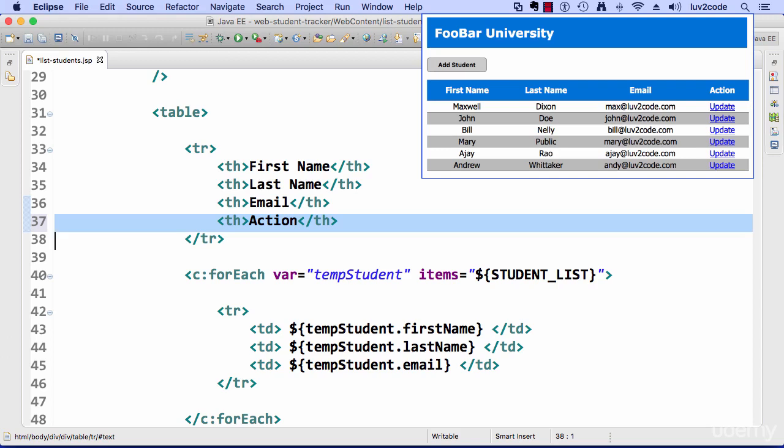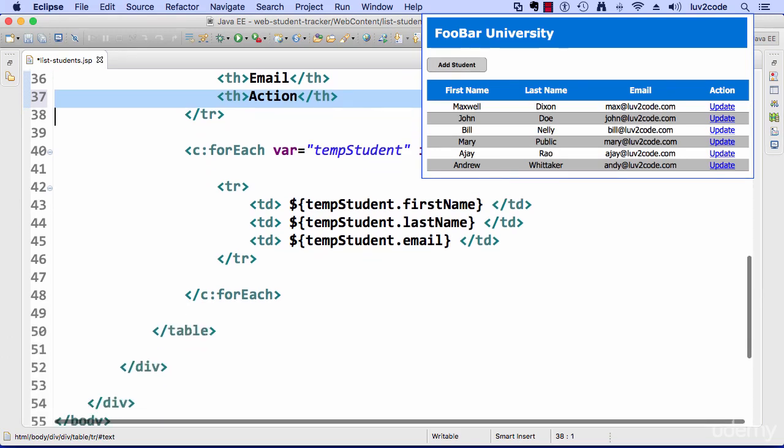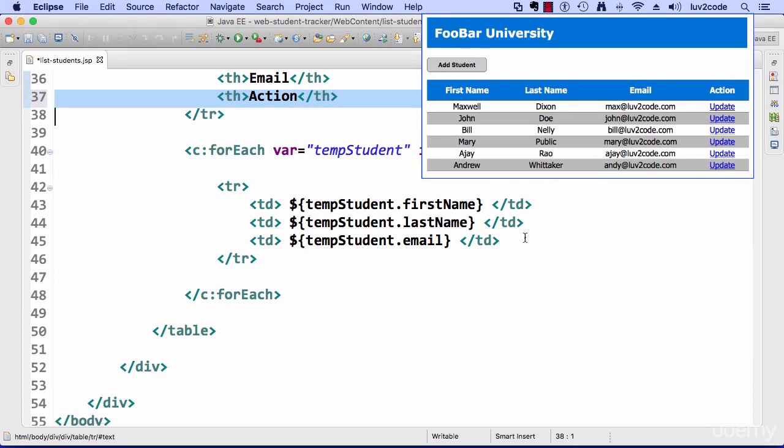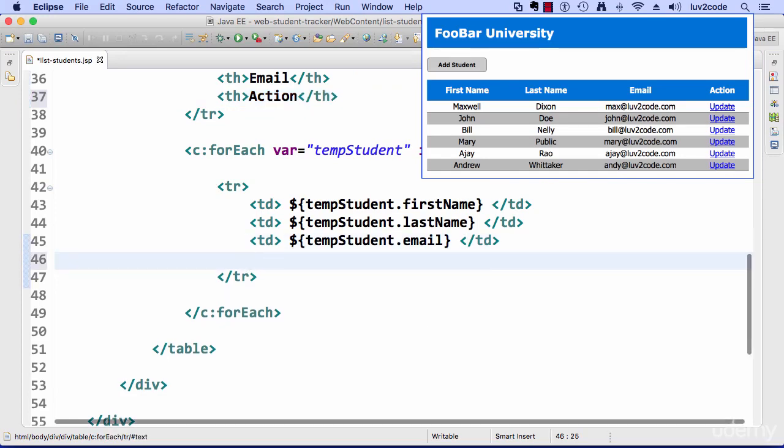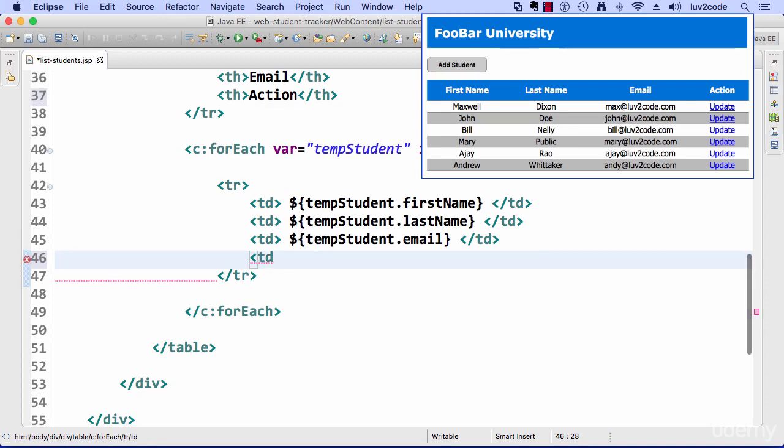All right, so we have our column in place now. The next thing we need to do is set up a reference here for the actual update link. So I'll set up a new column piece of information here, and instead of doing the real link for right now, I'll just put some little placeholder text to get us going. So a little to-do comment to myself to add a link here. I just want to make sure that I have the normal HTML laying out properly before I get into all of the link stuff.